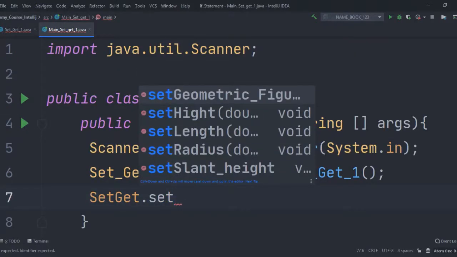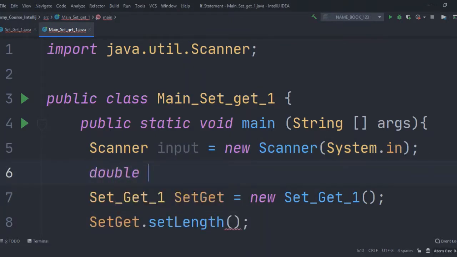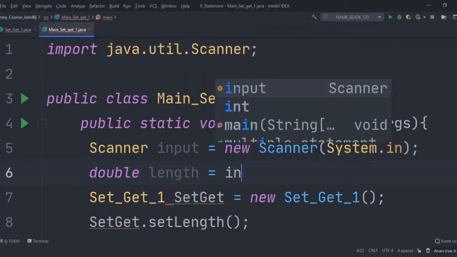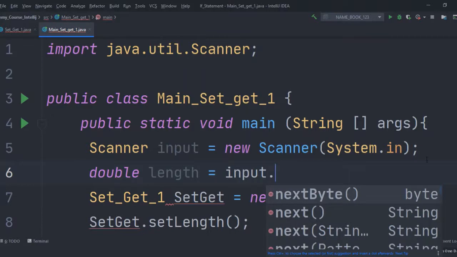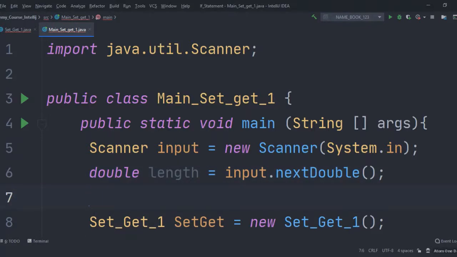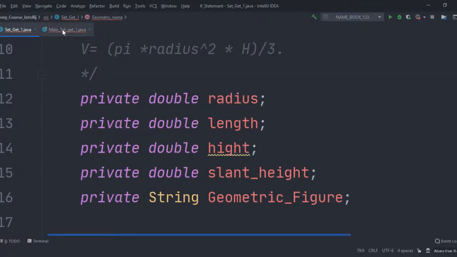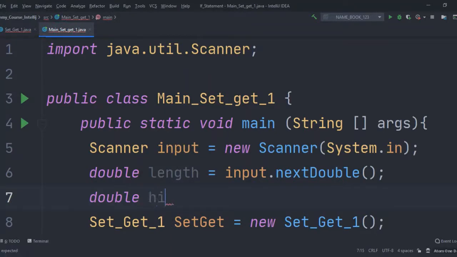Now we must give the values to store. We start with length and say give the double length, and here we must read the value from the input variable: next double, read the input value, double. What we have here is radius and height.